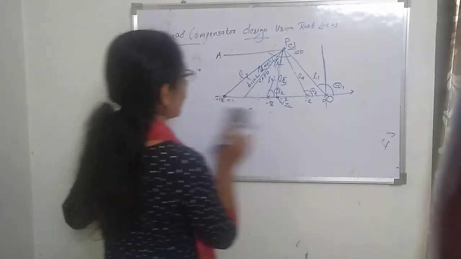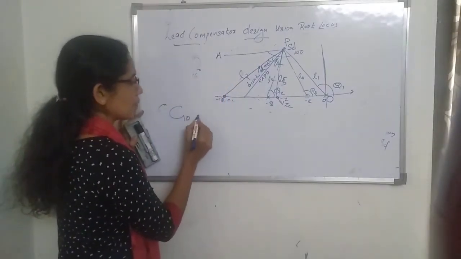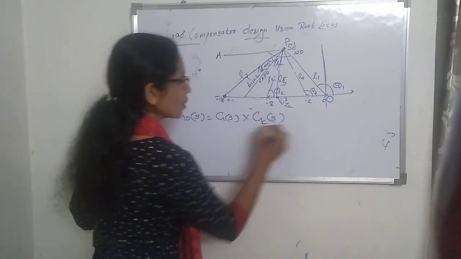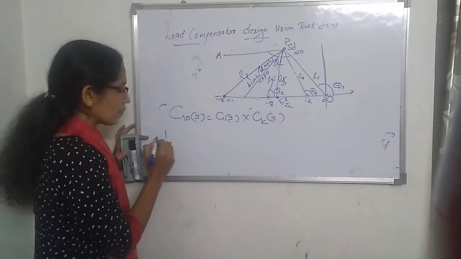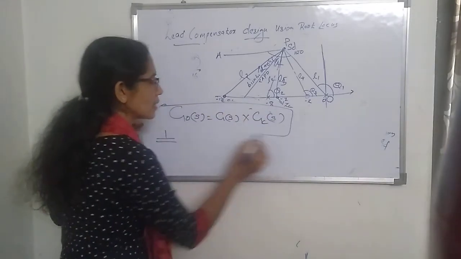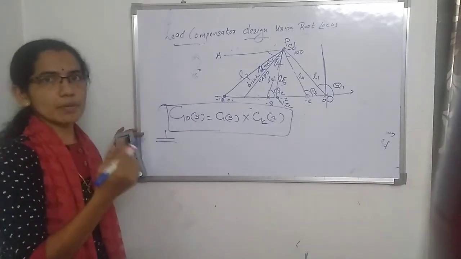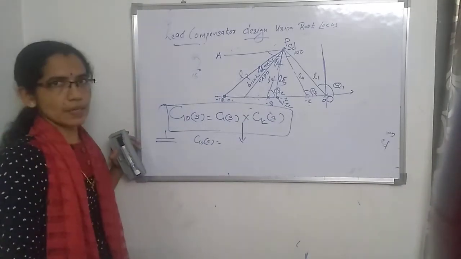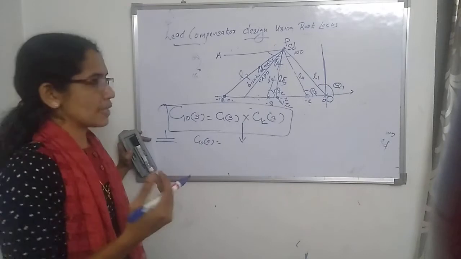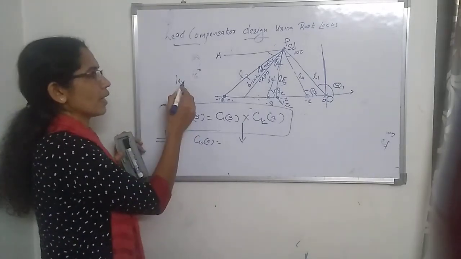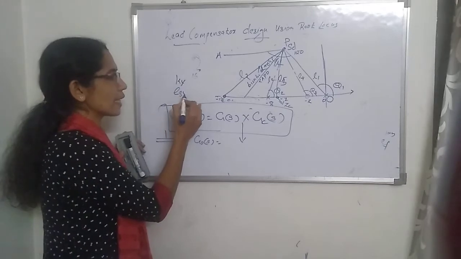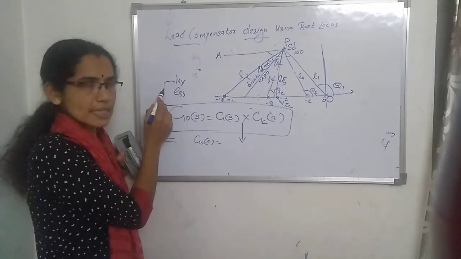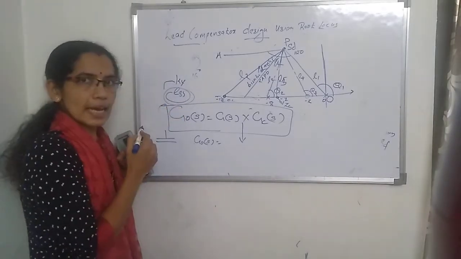The transfer function of the compensated system is G naught of S equals G of S into GC of S. Last step, we need to check whether the design is acceptable or not. Some requirement is given in the question, sometimes a velocity error constant, or a steady state error may be given. Check whether this compensated system satisfies this velocity error constant or the steady state error or something like that.